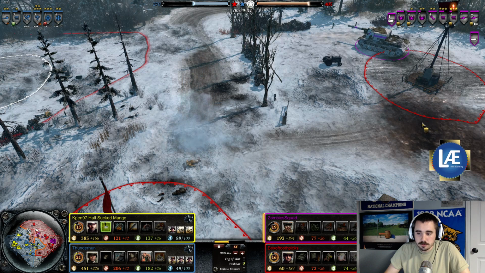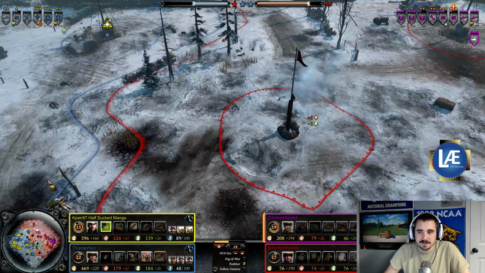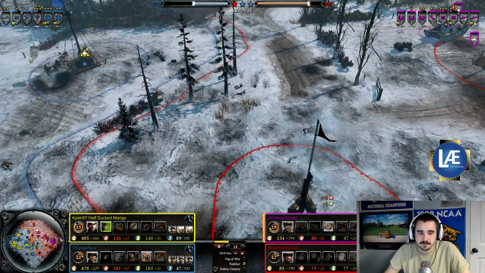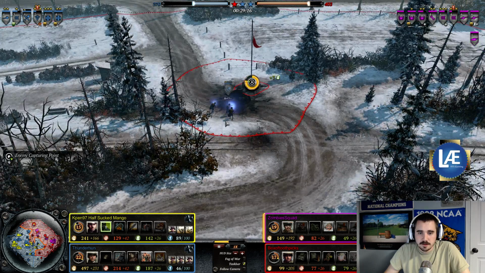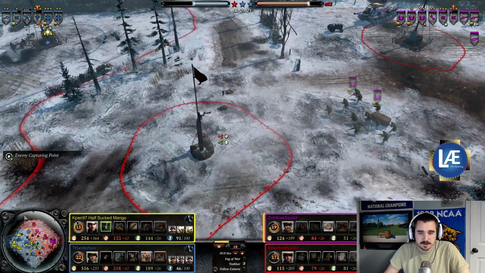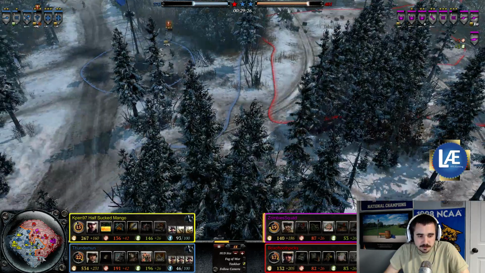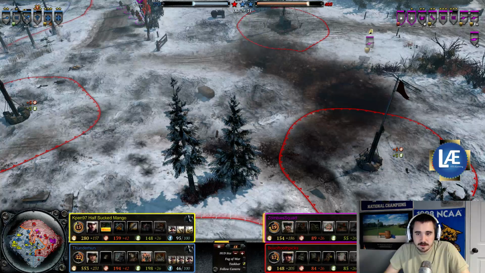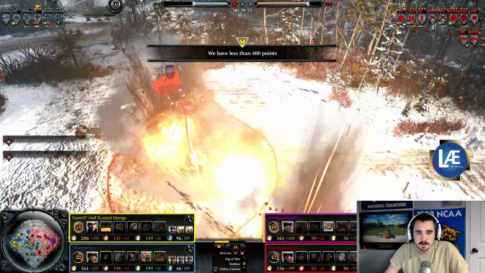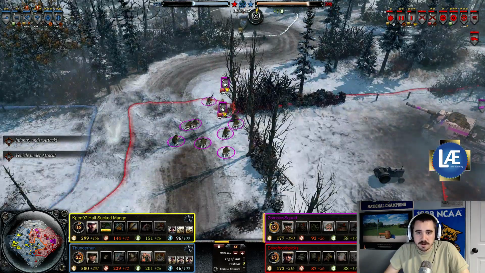ISU 152 does not have the pintle mount, but then again, when do you ever use this thing for a pintle mount? Enemy forces are neutralizing a sector. Salvaging up this wreck. Good idea. Zafus barrage coming on in. This would be a deadly spot here, but we'll hit the AT gun, but won't get a kill on it.